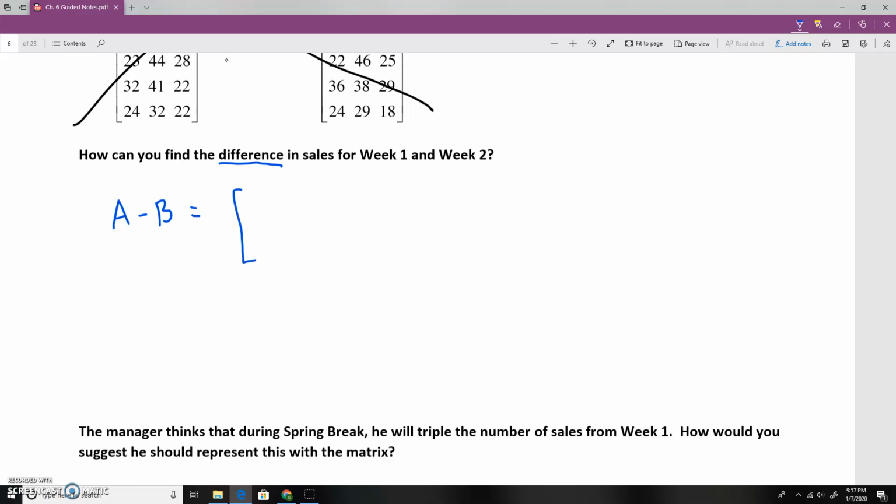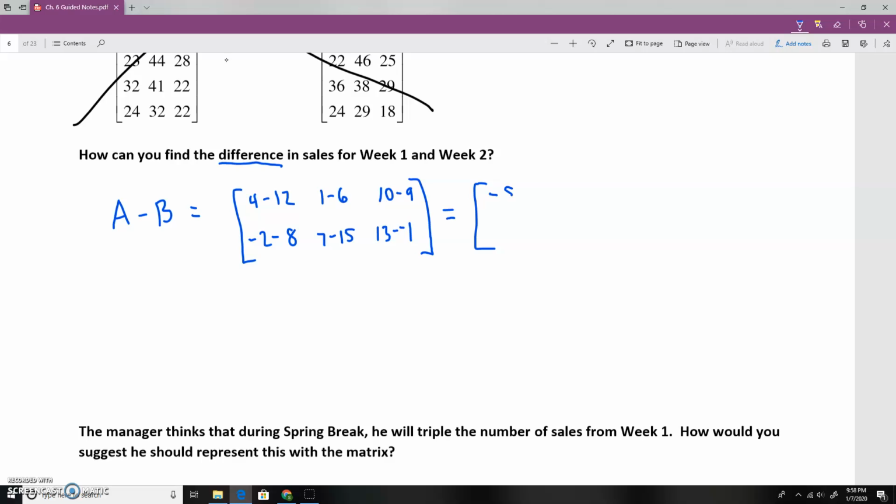So what I'm going to do here is I'm going to subtract the pieces that are in the same position. So in matrix A, the first one is 4 minus the piece in the same position, 12. My next piece would be 1 minus 6. Then I would have 10 minus 9. And then in row 2, column 1, I would have negative 2 minus 8. And then the second column there would be 7 minus 15. And the third column of row 2 would be 13 minus a negative 1. Now, if I went ahead and worked these problems out, my new matrix, that would be my answer.